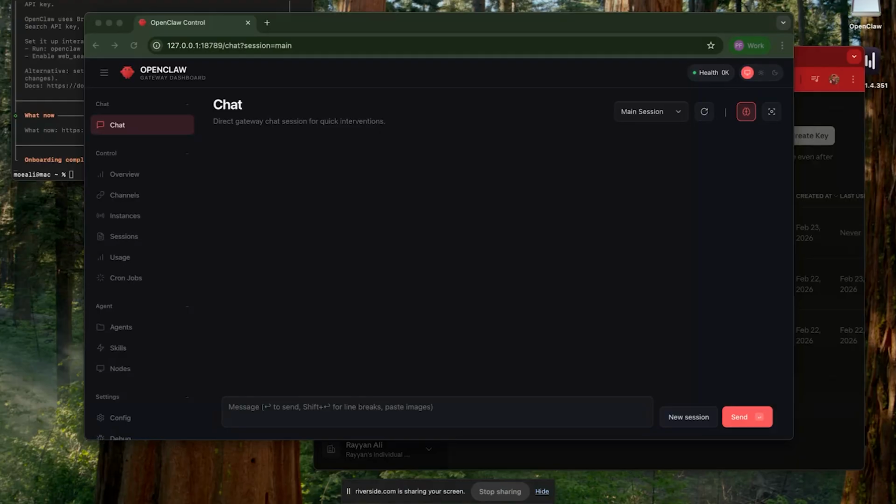One of OpenClaw's own developers literally said on Discord, if you can't understand how to run a command line, this is way too dangerous for you to use safely. I'm not just saying it to scare you, I'm saying it so that you go in with eyes open. Understand your tools and don't just vibe with things blindly. That's what separates people who use technology from those who get used by technology.